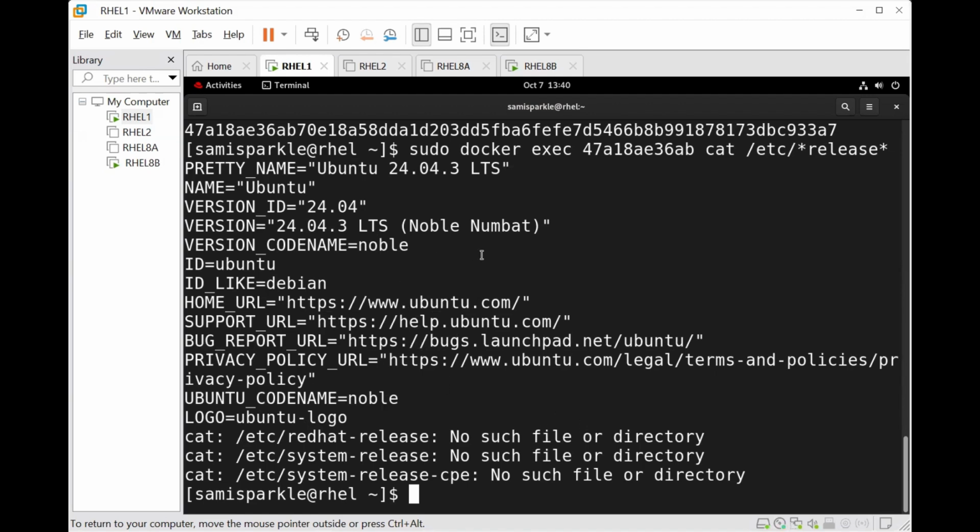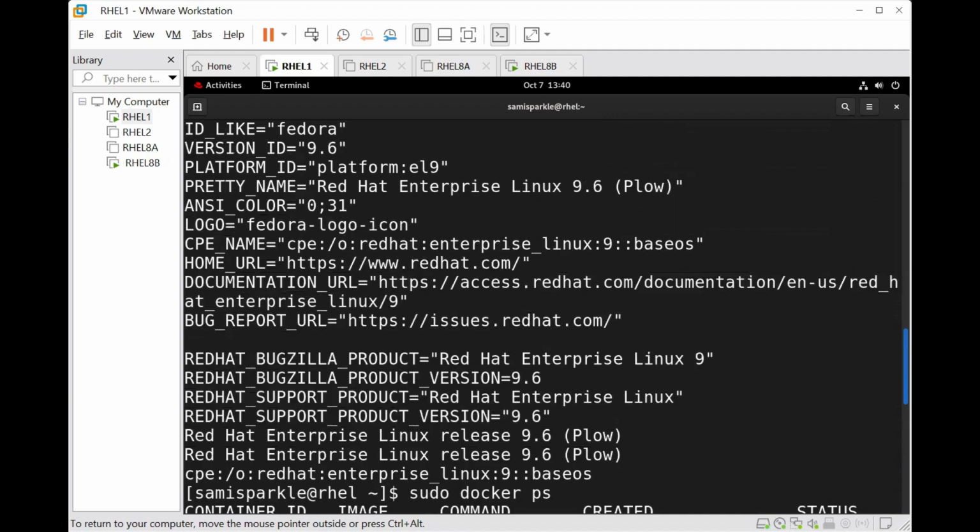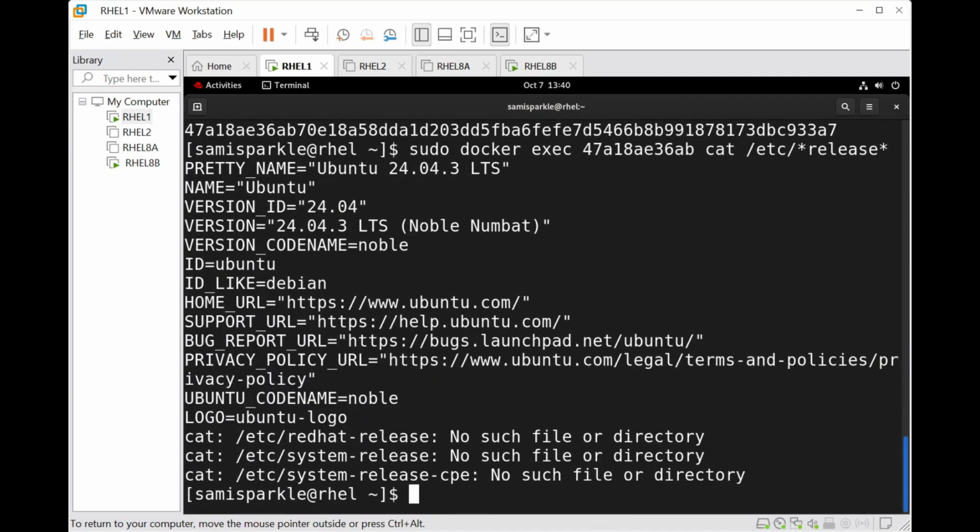So for the fact that it persists sleeping, but it runs in the background, it was able to let us execute the command. So with your running container, you can still issue a command to it, and it will execute it by using exec. So we're talking about Docker commands. We have talked about Docker run, Docker ps, Docker ps -a, and Docker exec.